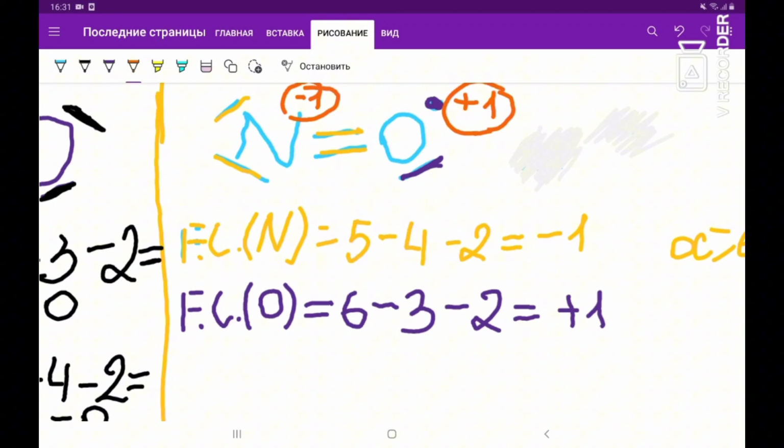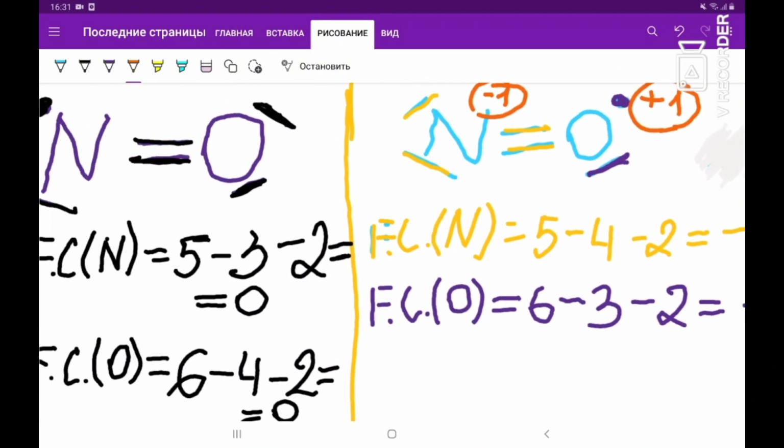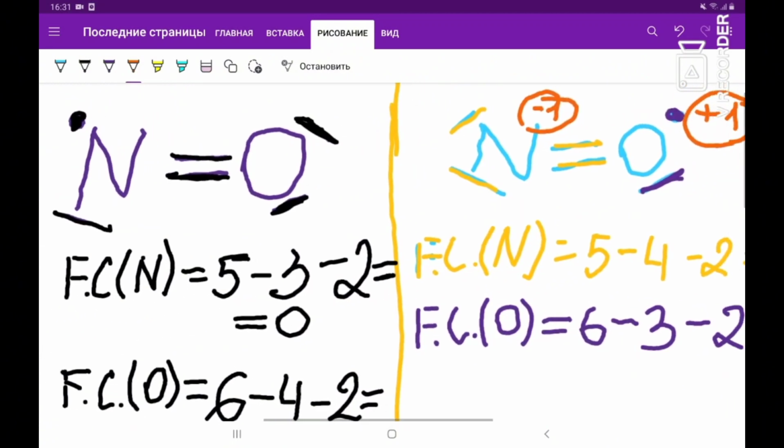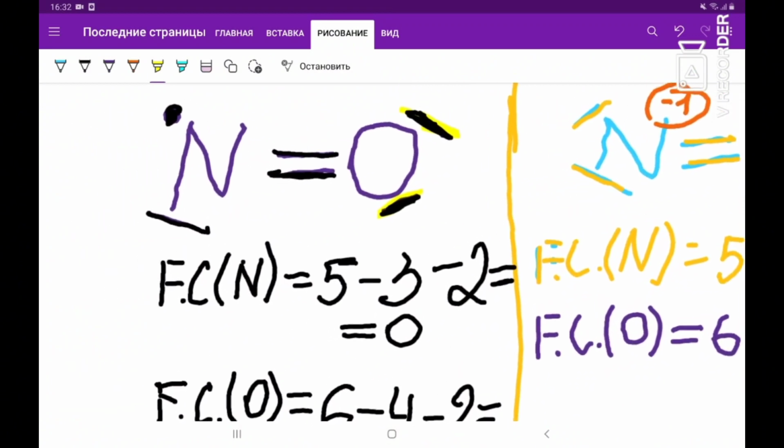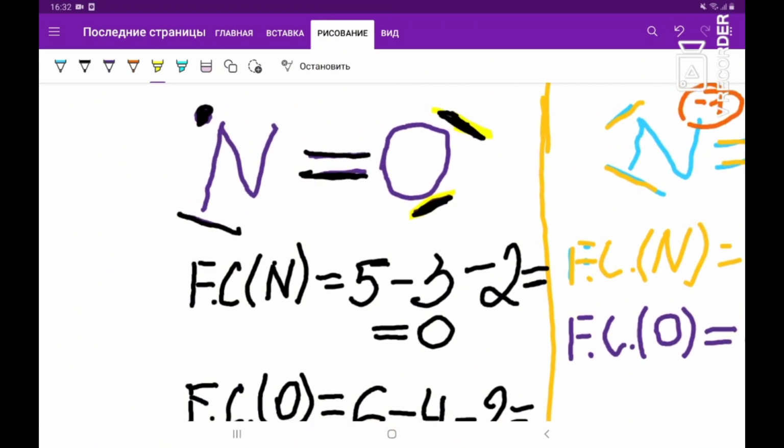For this reason, when you start drawing free pairs, we start drawing them on oxygen. First draw them on oxygen. Then we count that we have overall 4, but it should be 5. And then what is missing is added to the nitrogen. First of all, we give electrons to the electronegative atom. So this molecule, where the lone electron is on the nitrogen, is correct. So this is how it works.